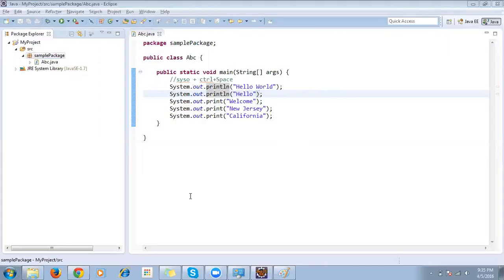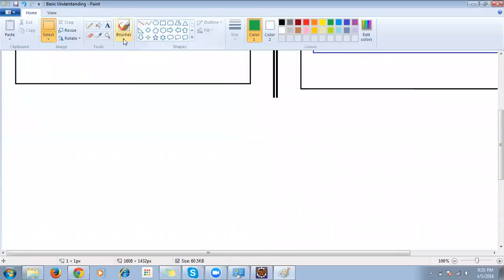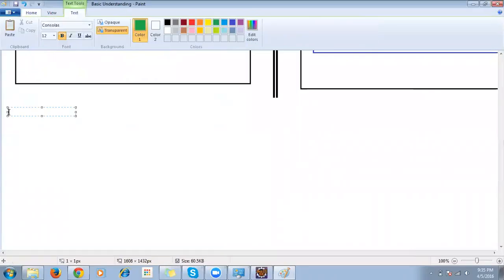Now I'll explain what a variable is and what a data type is. First, what does a variable mean?